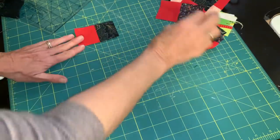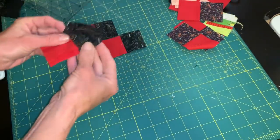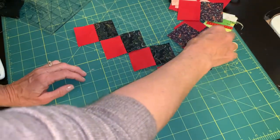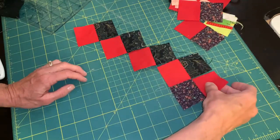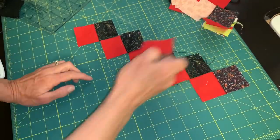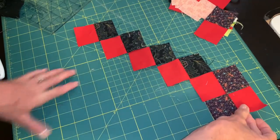The block is a 6x6, so I'm going to take my red squares that I've cut and lay them right next to my sewing machine, and I will put 5 down going the same direction, and then the last one I need to turn so that that red square is in the corner.